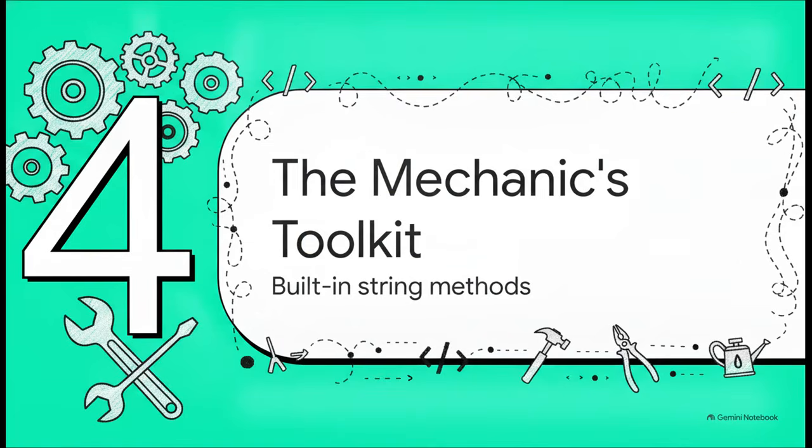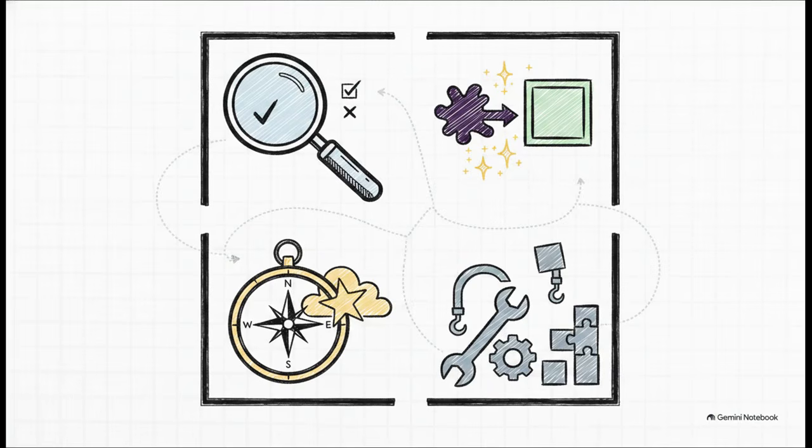All right, on to Section 4, the String Mechanics Toolkit. Let's look at Python's built-in string methods. To make this massive syllabus of methods way easier to remember, we can organize them into 4 distinct engineering teams. We've got the inspectors for Boolean tests, the transformers for formatting and cleaning, the navigators for searching, and the architects for structural changes. Let's meet the teams.